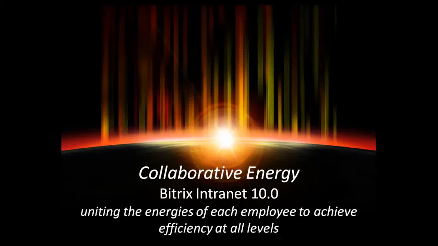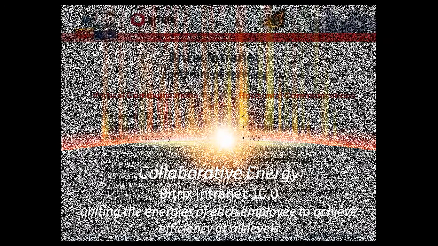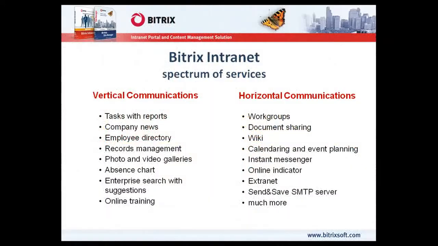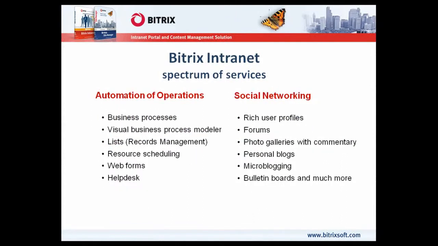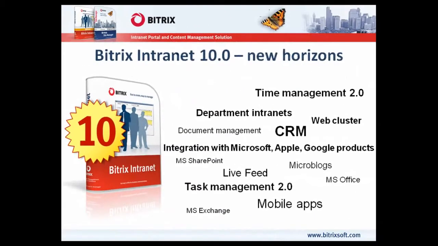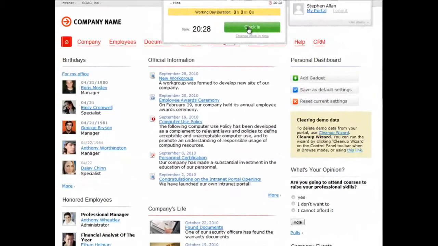The theme for version 10.0 of Bitrix Intranet is collaboration energy. Every factor that makes the working environment more efficient does so because it releases potential energy that already exists but needs the right conditions to be activated. Version 10 activates this energy with several fundamental changes in the product, some built on previous functionality and some forging out into new territory. Firstly, a time management tool has been introduced.